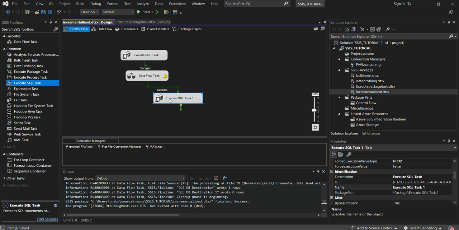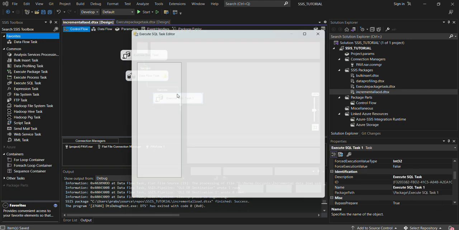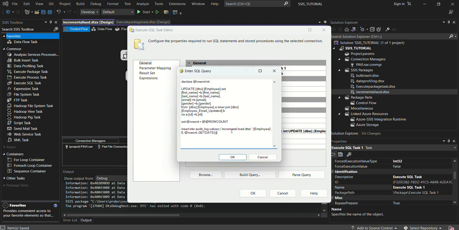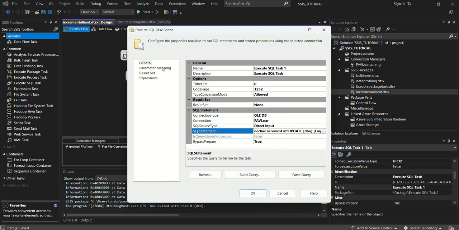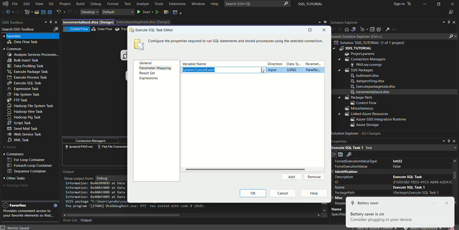And now for the inserted record also, you need to do this. We already saw the number of rows inserted is stored in a variable, so we can pass that here. How can you pass it? Just put a question mark and, using parameter mapping, add the variable where we stored the value.